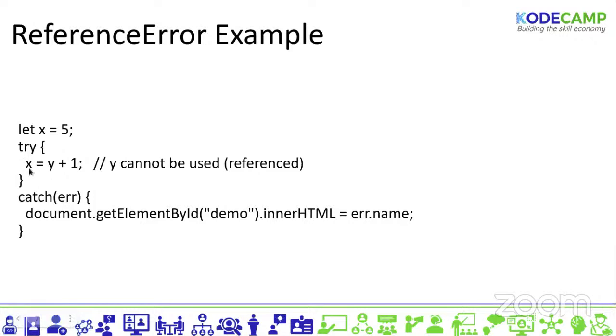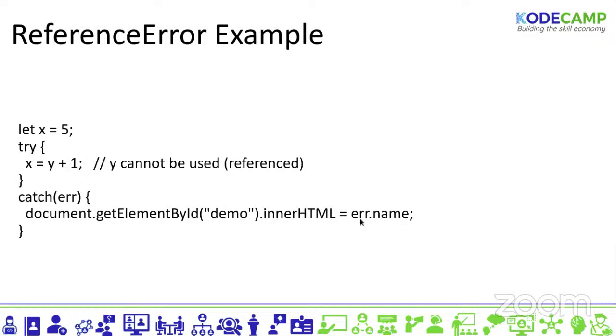So we can catch the error thrown from here, and we can decide how we want to show it to the user. We can use the DOM. So for people that know front end, you would understand this: document get element by ID, and then maybe this is a div with an ID of demo. Then you now say inner HTML should be error.name. So error.name will take reference error and then show it to the user that okay, there's a reference error.